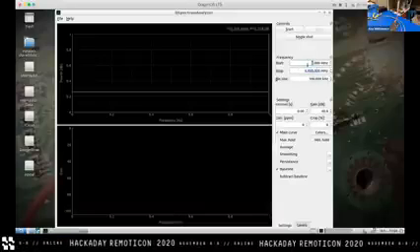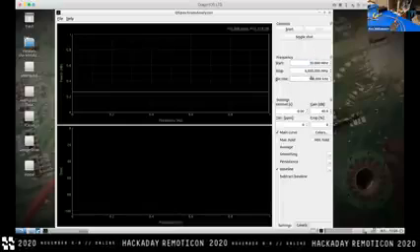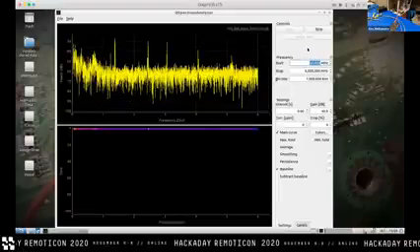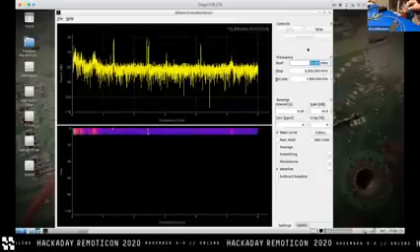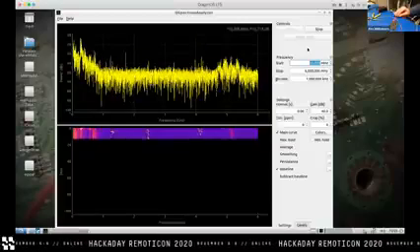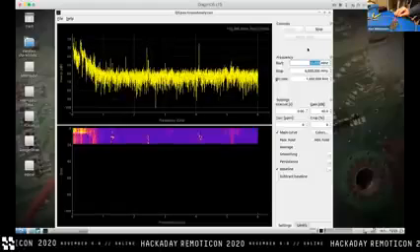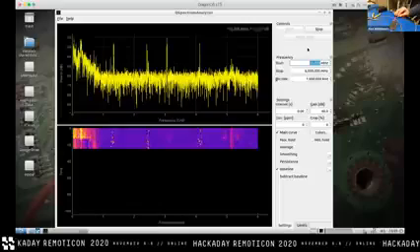So let's go from 30 megahertz all the way up to 6 gigahertz and see exactly how fast that happens. How cool is that? We're getting basically like 1 hertz update rate of the entire frequency spectrum that we are capable of measuring with this device. And what's doubly cool is we see a lot of spikes popping in.